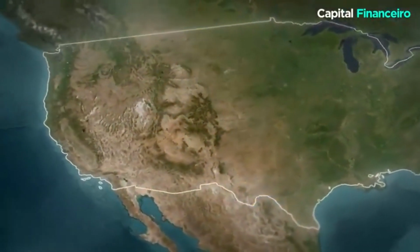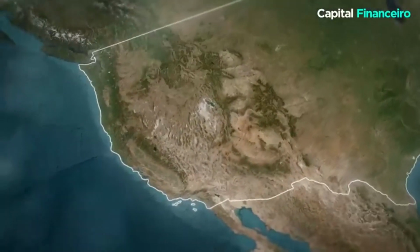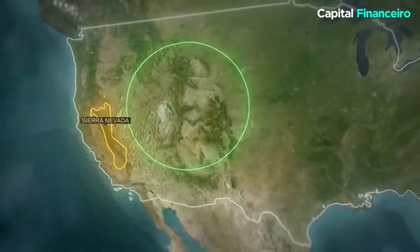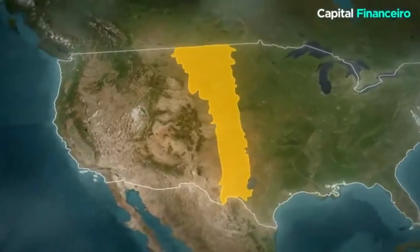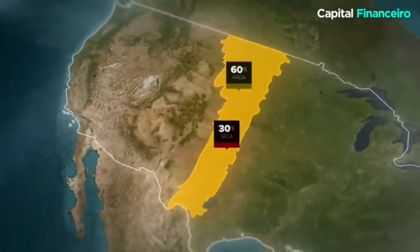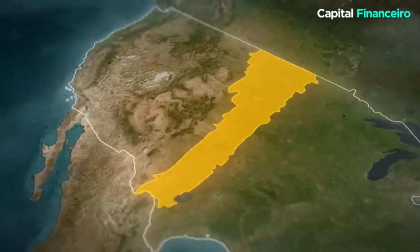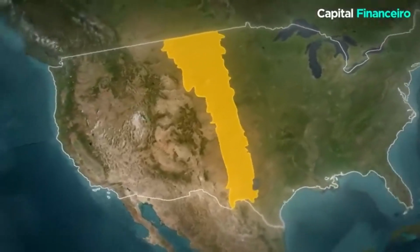About half of the United States is very arid and mountainous, so much so that here there is the region of the Rocky Mountains and the Sierra Nevada. In addition, the average altitude of the west is almost triple that of the east. This immense strip of land is also about 60% arid, almost 30% dry, and only a little temperate climate to the south.